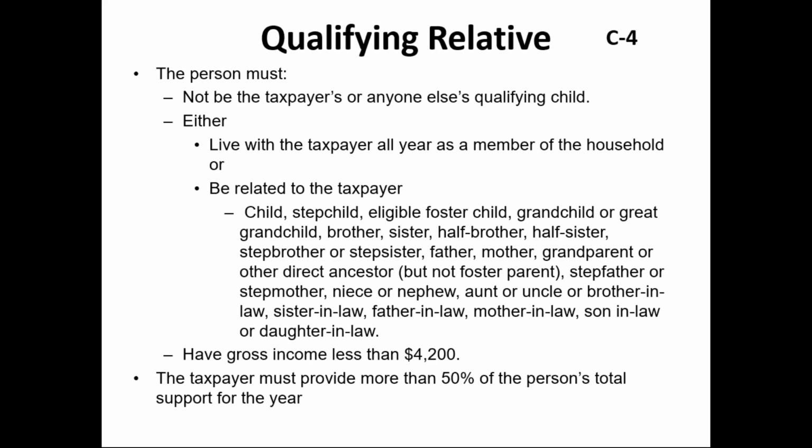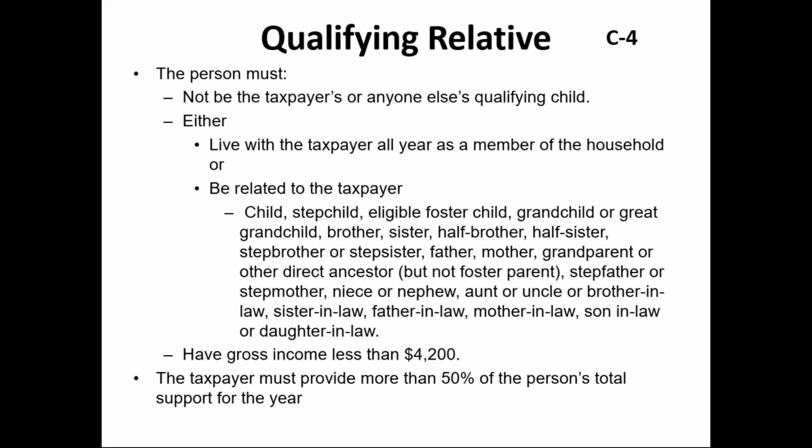Now, they also have to meet a couple of other conditions. They cannot violate local law. An odd situation would be if you have a boyfriend or girlfriend living with you all year long. They could be a qualifying dependent if they meet the qualifying relative standpoint, unless they happen to still be currently married to their spouse. Local law may prohibit cohabitation, which means that they would not be considered a dependent. Just another little quirk in the tax rules.